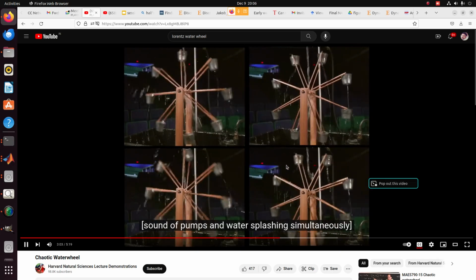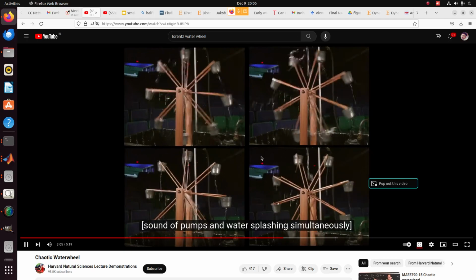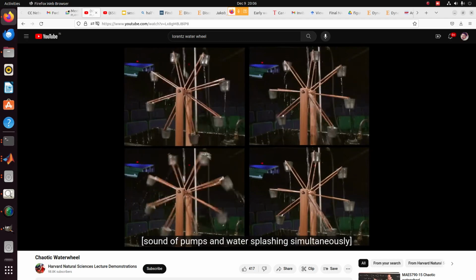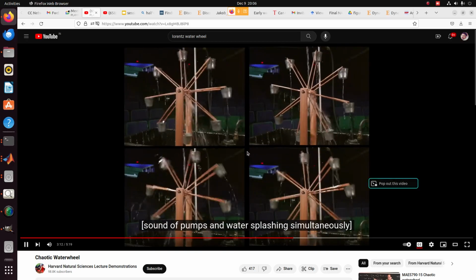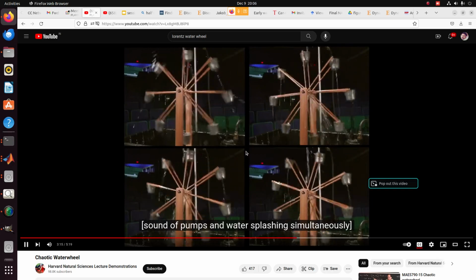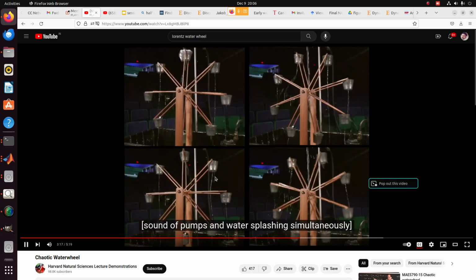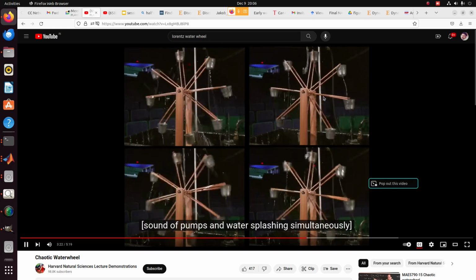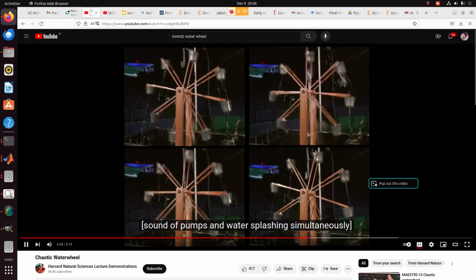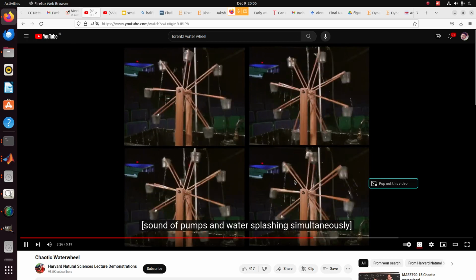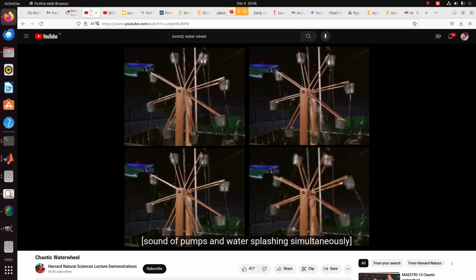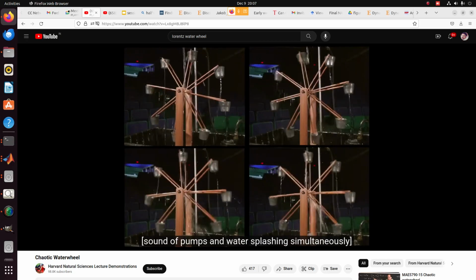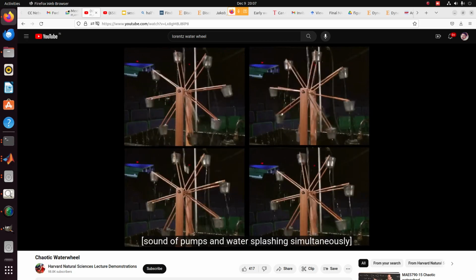So the takeaway from this scene, what I wanted you to take away, is that it's very sensitive to the initial conditions. Based on how the flow rate is coming, the whole dynamics of the system changes. The third one is rotating in a different way, whereas the first and second are moving in different ways. The same setup, but based on your initial conditions, the erratic dynamics shown by the system is completely irregular, and it's a deterministic system.